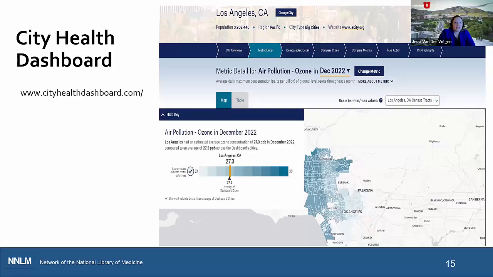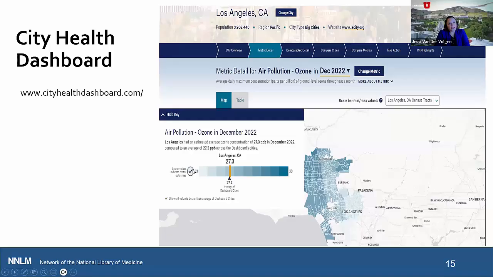In this case, I pulled up the air pollution metric, and so the bar will show you how Los Angeles compares to the other cities in the dashboard. So the average of the dashboard cities is 27.2 and Los Angeles is 27.3. I also like that it tells you at the end here whether lower or higher is better.